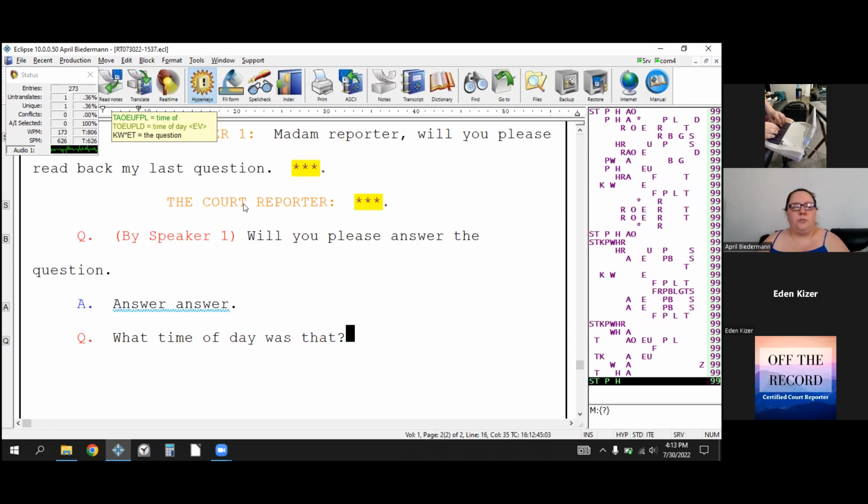Okay, so the speaker ID for the court is both the Q and A bank at the same time. So it's 16 keys at the same time. It's S, D, B, L on the left side, and then FRPB, LGTS on the right side. That whole thing, that's the court, all right? It's like almost the entire steno keyboard. Unfortunately, we've learned how to press down all the keys, and you do a lot of finger dances in Magnum.